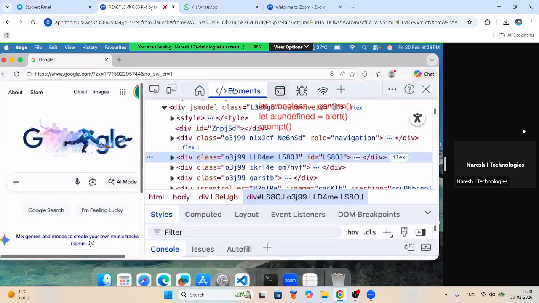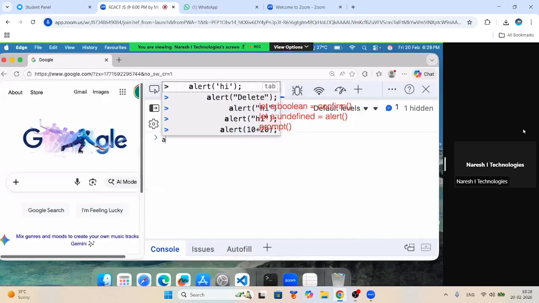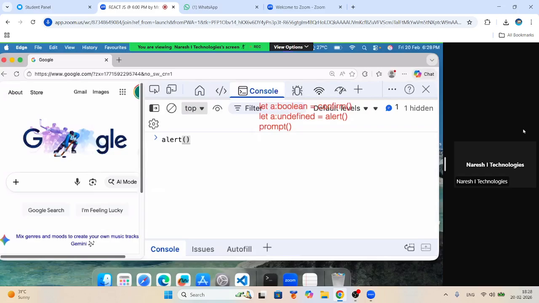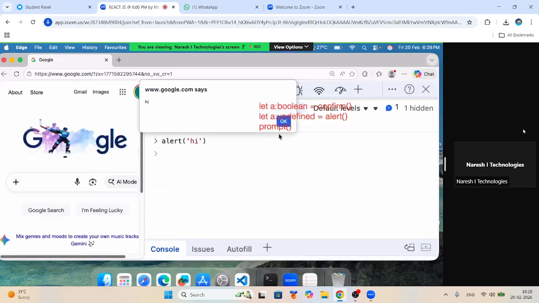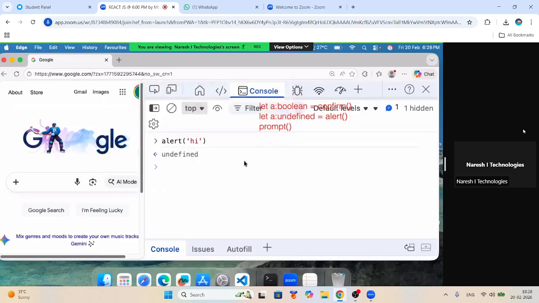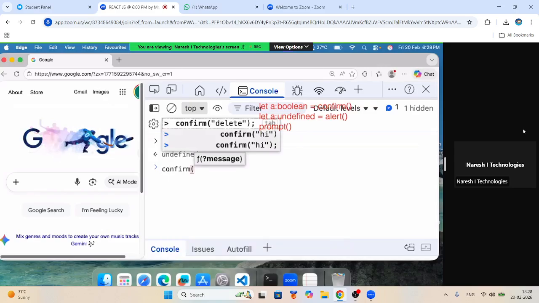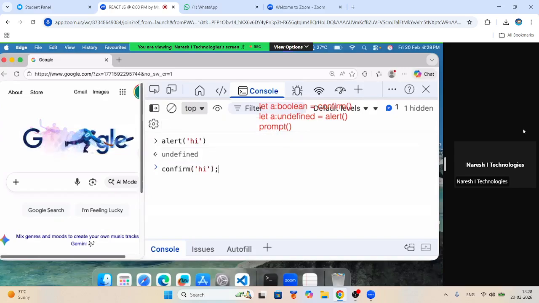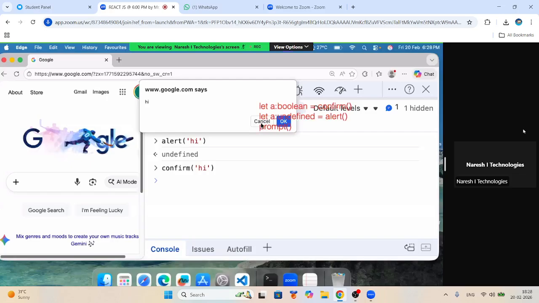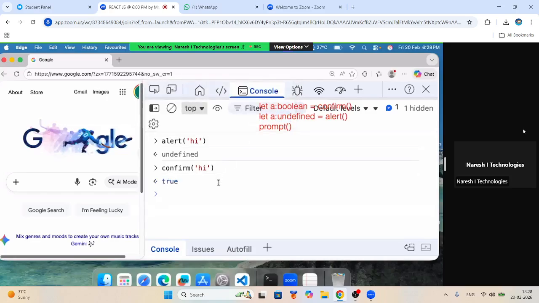Observe here, I'm using alert, and it is going to return undefined. When I say okay, it returns undefined. And what will confirm return? Okay returns true, cancel returns false. Confirm returns boolean.